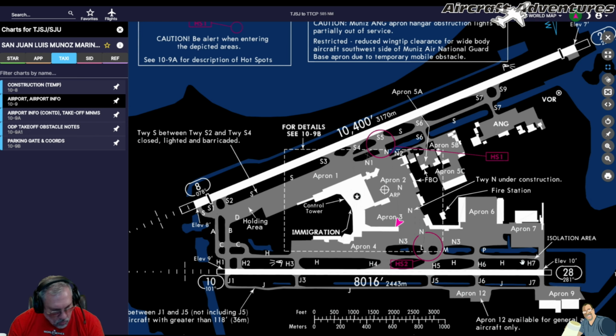Ultimately, we need to make our way down here to runway 28. So we're going to do our own thing. We are going to go N3, H6, N3, H6 to H, down here to H7, and H7 will get on runway 28.